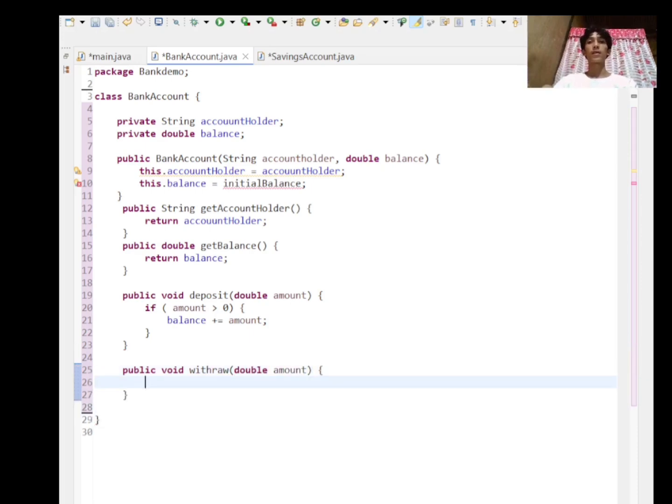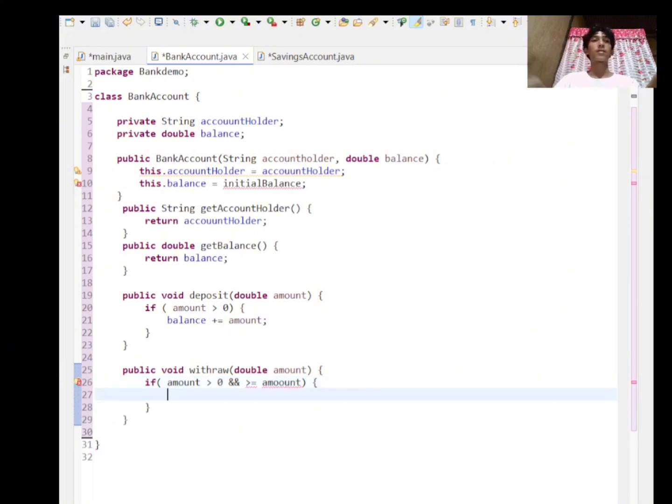And then we have the if, and then amount is greater than 0, and then the amount.